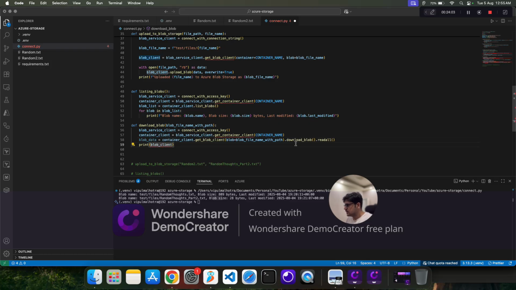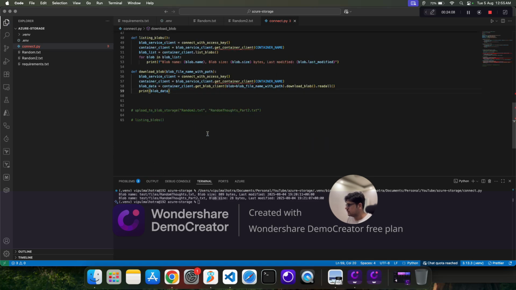Always nice to name your variables something that really makes sense to you later. So I will do a download blob, and my file name is test slash files slash random thoughts part 2.txt.